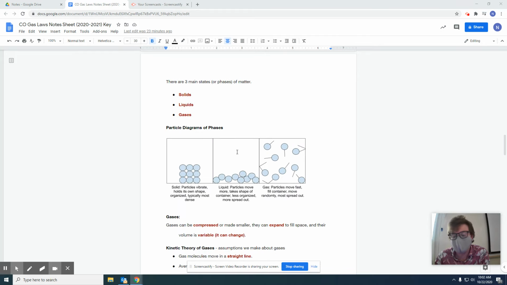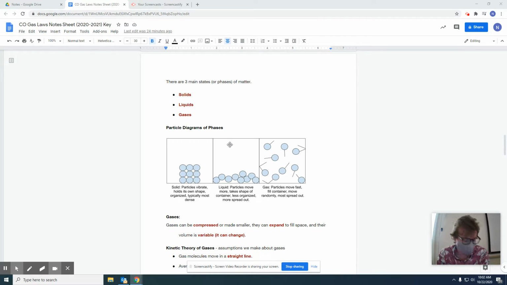As we work through things, anything that's in red, I need you guys to copy down. And then any of the particle diagrams you should also be drawing as we go through these notes. So we've talked about most of this material, we just haven't written all of it down. And then towards the end of these notes, we're going to finish up some of the gas laws, which we started talking about in class during the last in-person day.